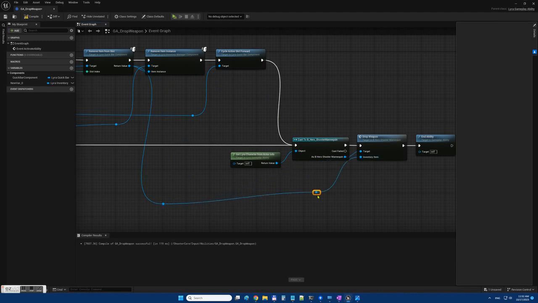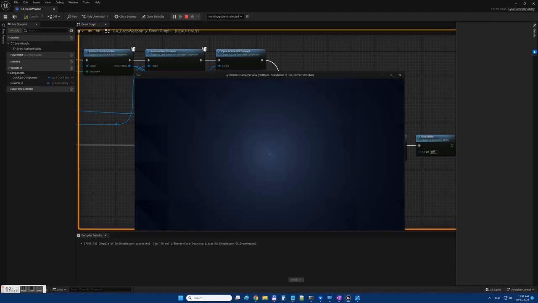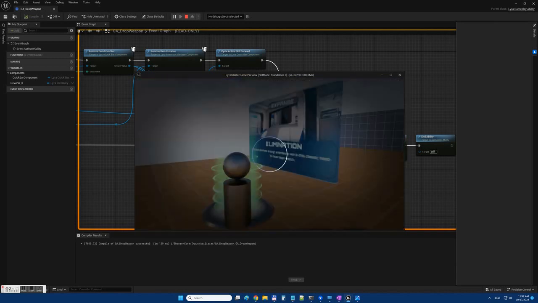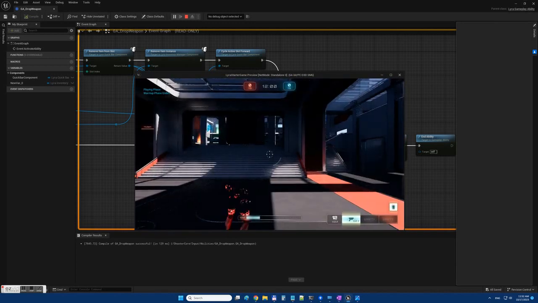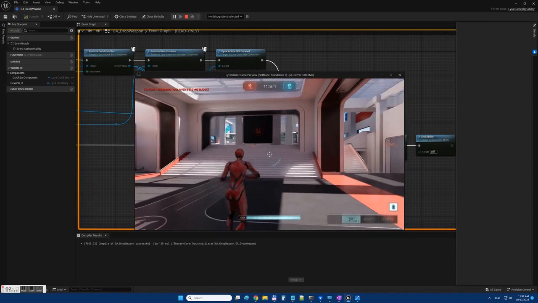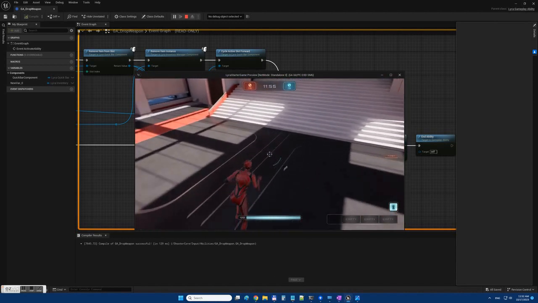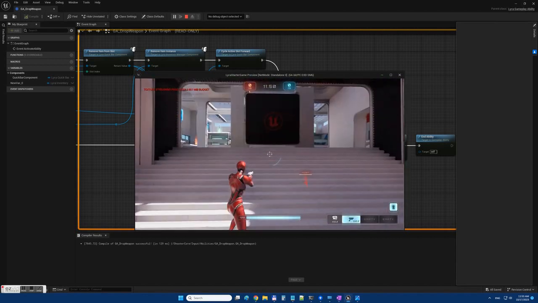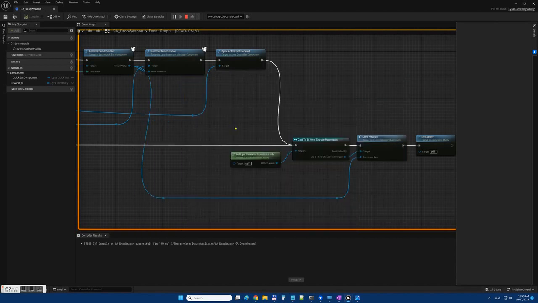Okay, we put it inside. I had to clean it a little bit because now it's clearer to see what's happening. Now we can try it, and as we can see, we can drop weapon and pick it up again, drop weapon and pick it up again. That's it.